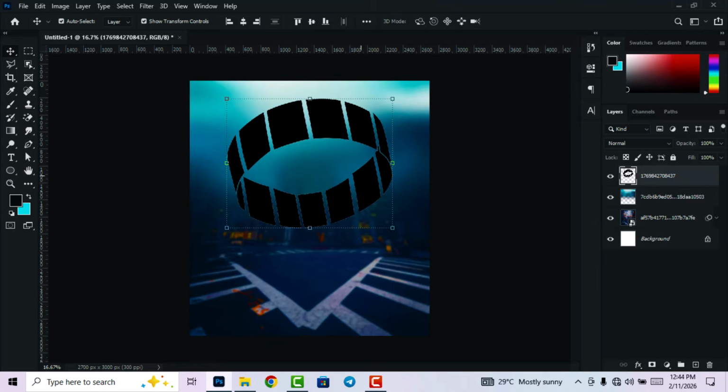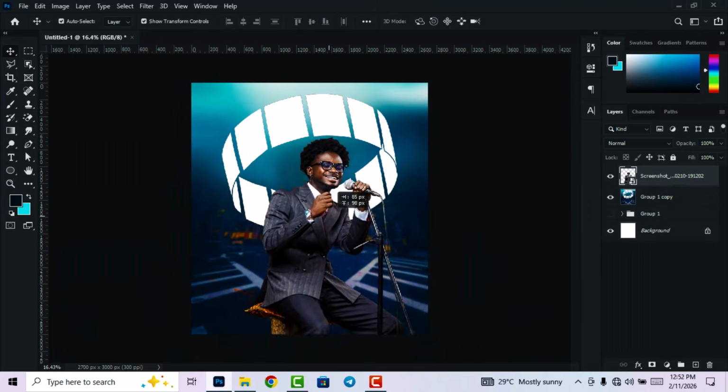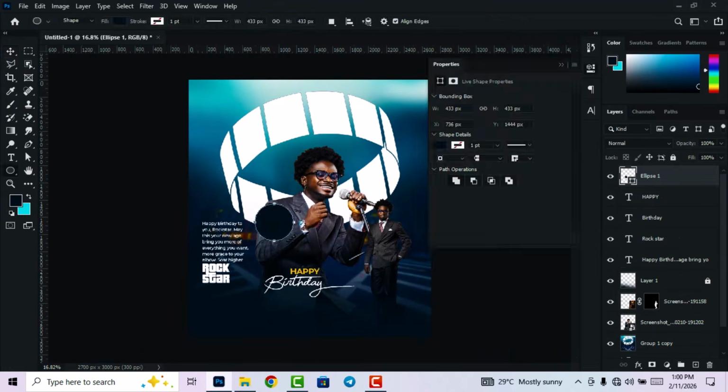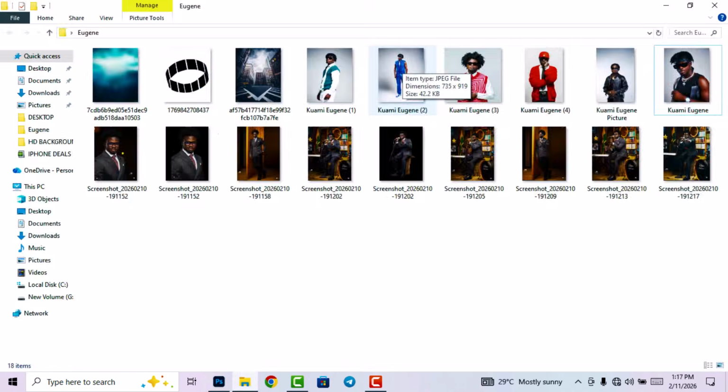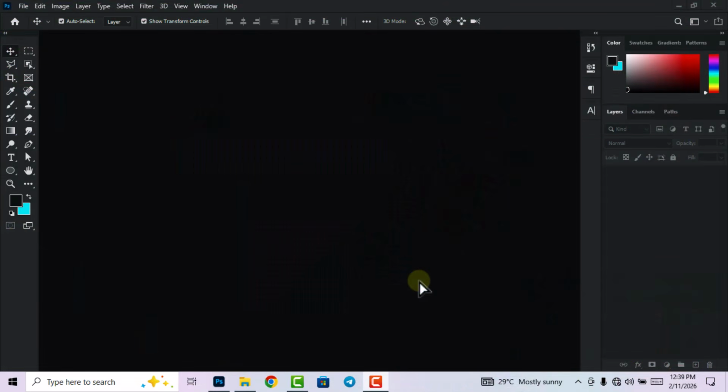In today's episode of our Photoshop tutorial, I'm going to walk you through the entire process of how I designed this creative birthday flyer in Adobe Photoshop. If you don't have Adobe Photoshop and you have any other design software like Affinity or CorelDRAW, you can also apply this same knowledge in any other software that you are using for your design process. Alright, now let's get into the video.